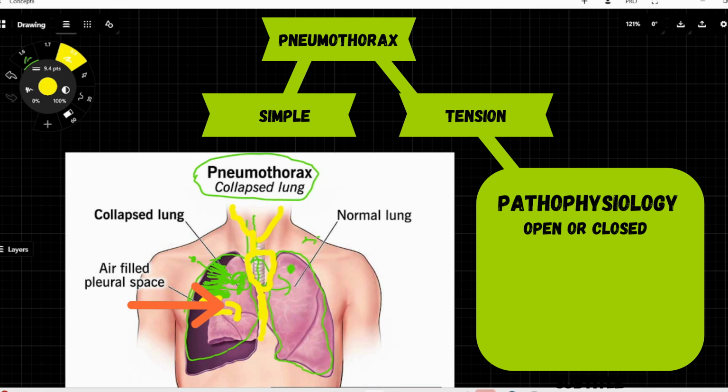Well, the big problem is it decreases preload, or the amount of blood that can get back to the heart. And it does that two ways. One, it's pinching off the supply line to the heart. The other way is it smashes the heart, so the heart can't hold as much blood before it contracts. It also decreases stroke volume because that preload is decreasing, and because the heart can't fully expand, it can't contract as hard. Remember Starling's law.